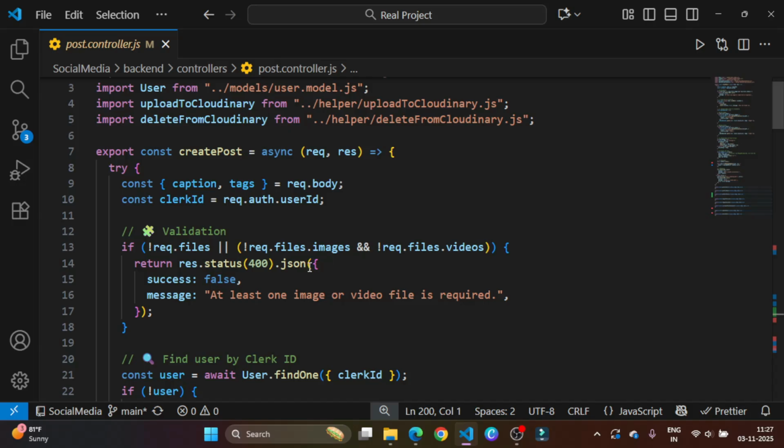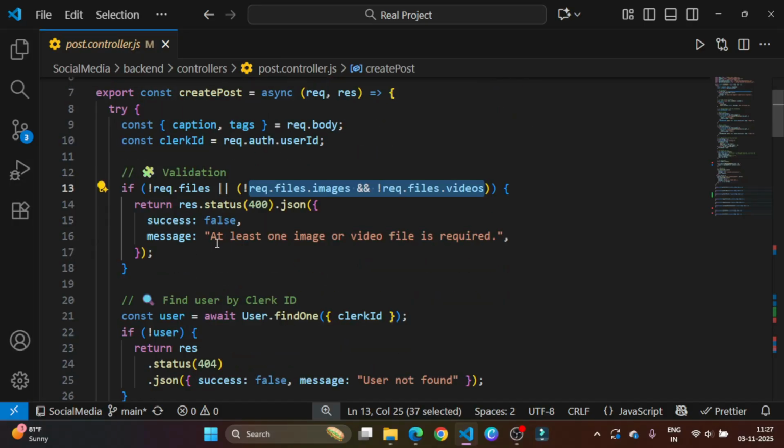If the request does not include either an image or a video file, meaning both request.files.images and request.files.videos are missing, we immediately return a 404 response with a JSON message saying at least one image or video file is required, because these files are coming from Multer, right? This is a quick check.